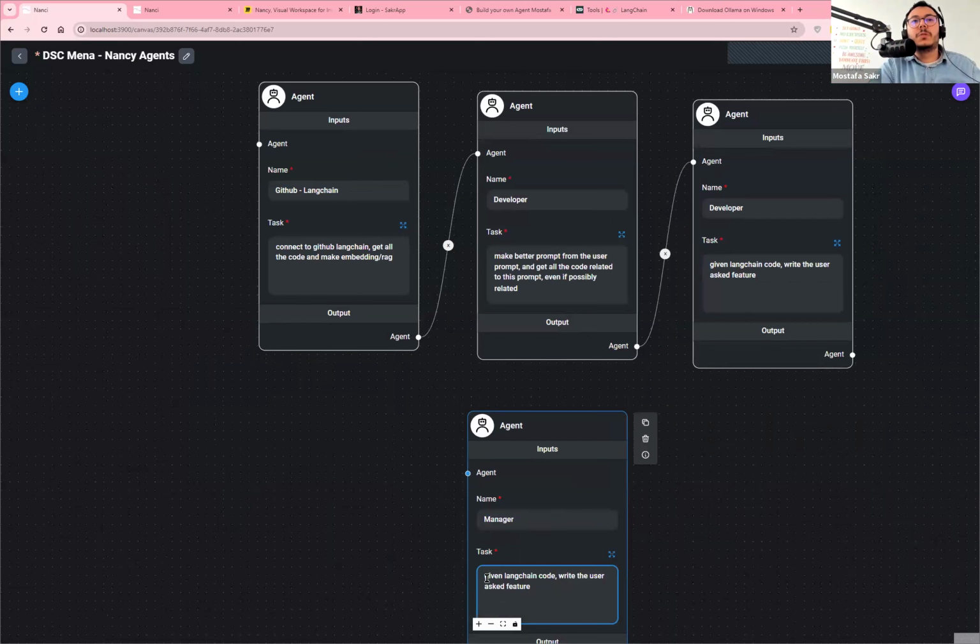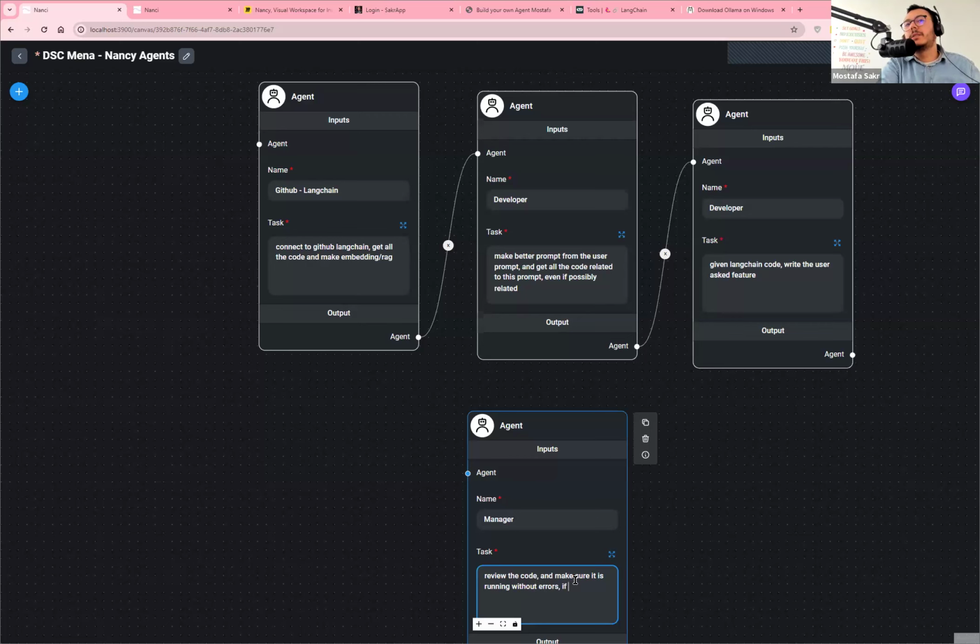The manager's job is to review the code and make sure it is bug free, without errors.